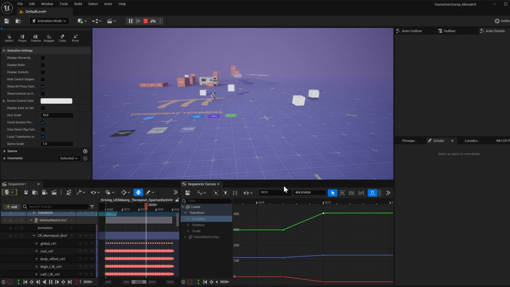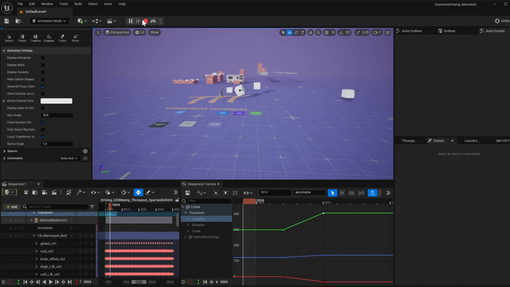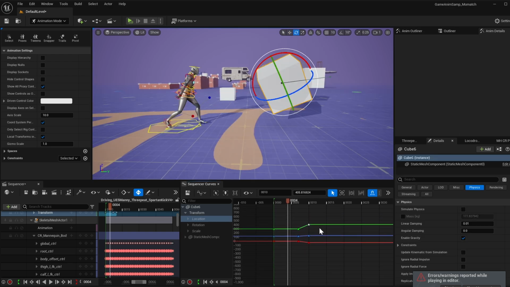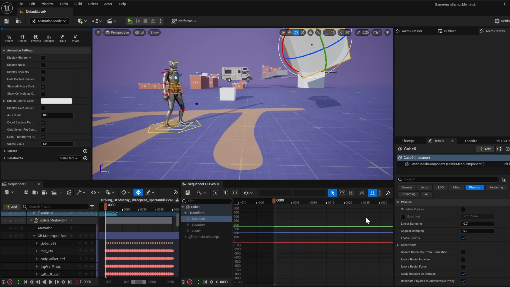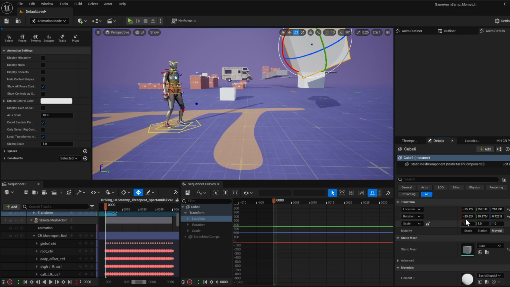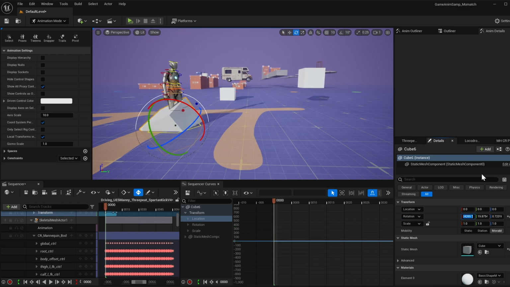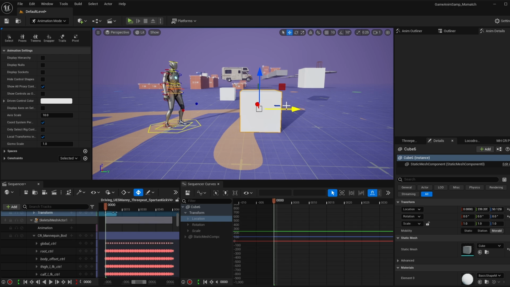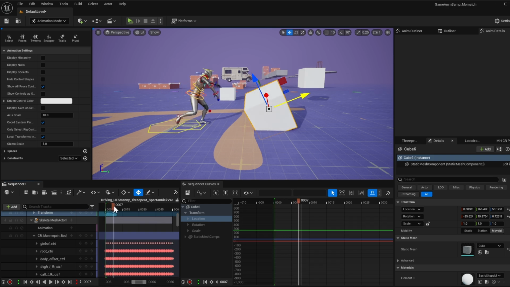So now let's go ahead and get this guy kicked by the Spartan kick. To do that, we're just going to grab this cube, and I'm going to zeroize all of his, go to the beginning. We're actually just going to get rid of all of his keys, and I'll go to the details. All right, so now we have a normal cube. We'll bring him up, move him over here, hit End to drop him down to the ground. And we'll position him properly for the Spartan kick.